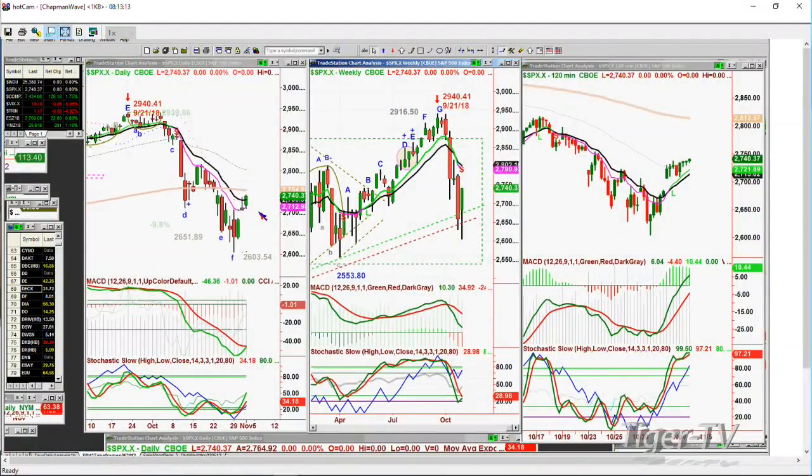So now I can just go through the numbers in a very calm and collected way. The S&P closed yesterday at 2740. It has resistance at 2754, the 200-period exponential moving average. And then it is really way up at 2790 if you go to the weekly chart. The MACD hasn't yet crossed positive. I think by the open today, it will certainly cross positive.